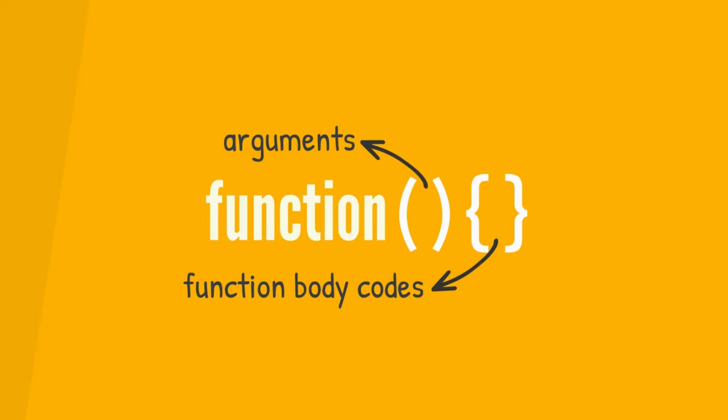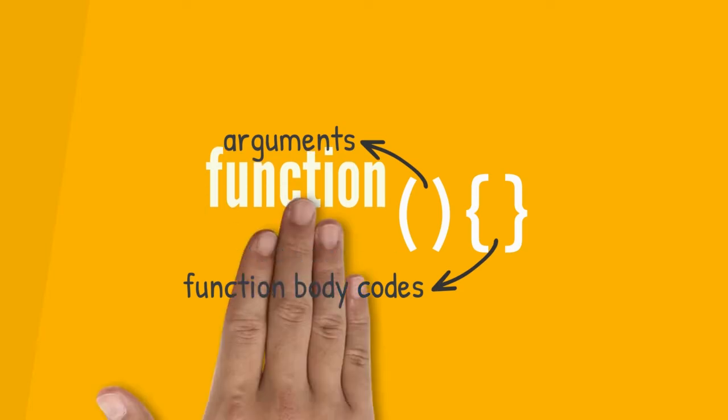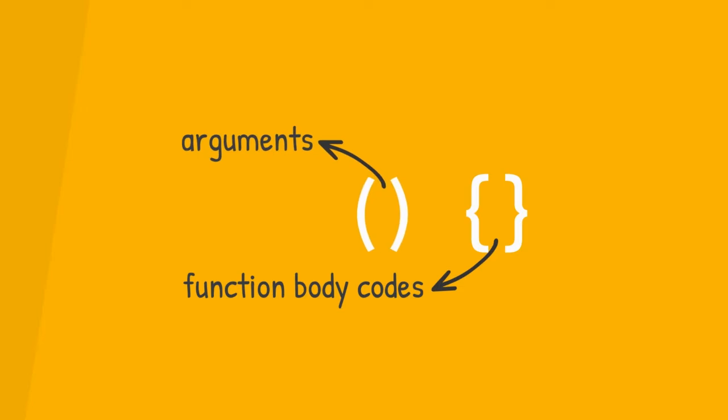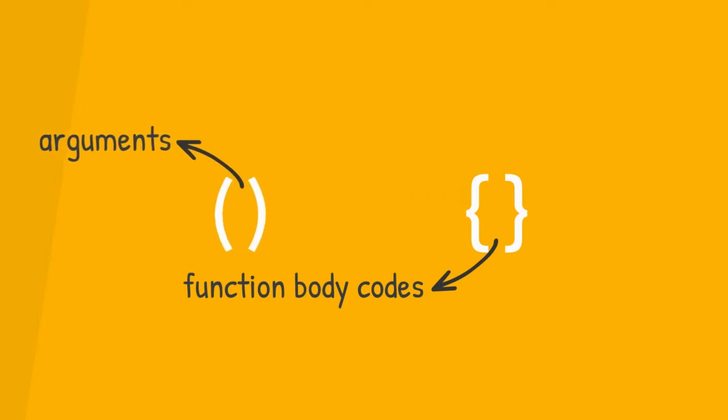With arrow functions, things are basically the same. Arguments are still declared in the parentheses, and the function body is still stored inside the curly brackets. But the keyword function is no longer needed, and we need to connect the parentheses and curly bracket using an arrow. The arrow is made of an equal sign and a right bracket. Arrow functions are anonymous. We name it by assigning it to a variable.